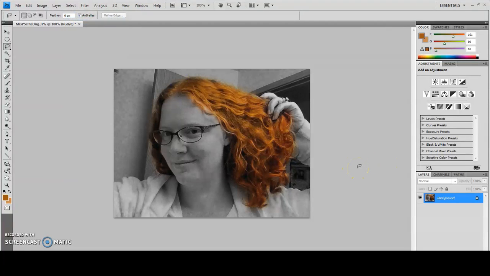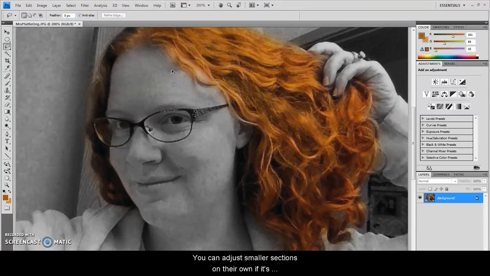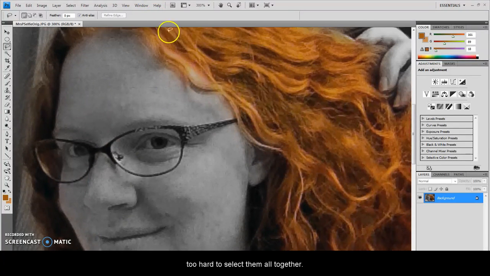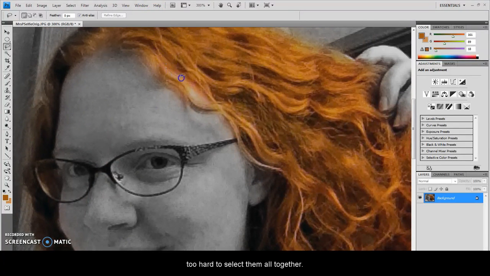And now you can see what I've done. It looks pretty good. There's one little thing I would probably deal with, and it's this right here. It's real tricky because it's just that tiny sliver. So actually, now that I've already done this, I'm just going to go in and lasso it. But you know what? Let's deselect. I'm going to zoom in because that's going to make this way easier to do. So I just want to make this little slice right in here black and white too, because it is in color right now and it looks weird.